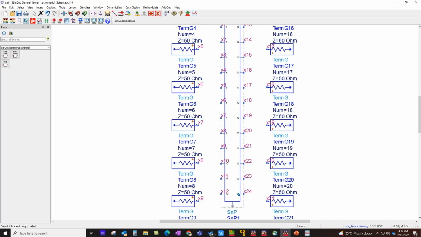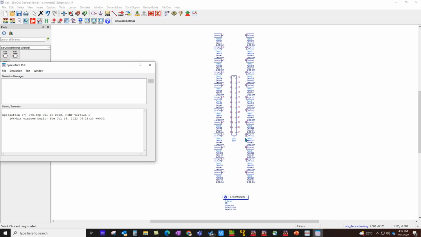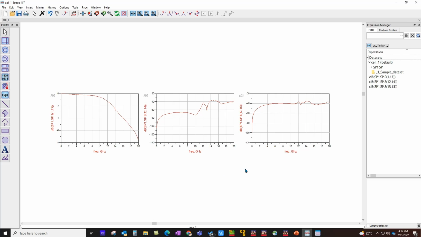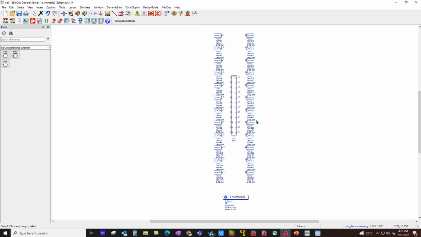Here I do have a 24-port S-Parameter file on which I'm performing an S-Parameter simulation. Now after this simulation, you can do characterization by plotting the graphs. And depending upon how many ports you are dealing with, the data could be really mind-boggling. And you need to figure out all these relevant parameter terms which you need to plot. And in many cases, you need to write a lot of post-processing equations to calculate some of these specifications which a particular standard is looking for, such as ICN, ICR, and so on. So let me show you how easy it is now to perform all those kinds of calculations with S-Parameter Toolkit.